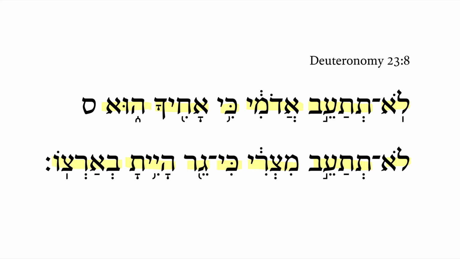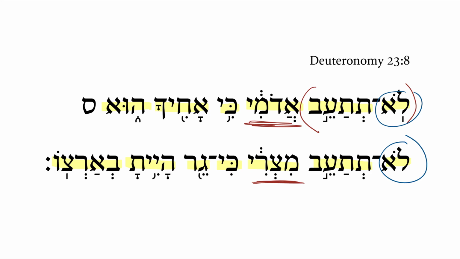So we begin here in this context of people groups that Deuteronomy is referring to. We've got two people groups here that Israel is not to abhor. So notice the negation here, and of course both of these verbs you can see are the same. Both of these we have a PL imperfect 2MS. Verbal root is tav ayin bait.